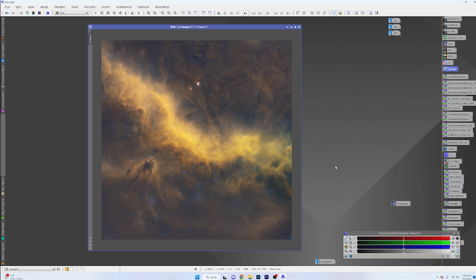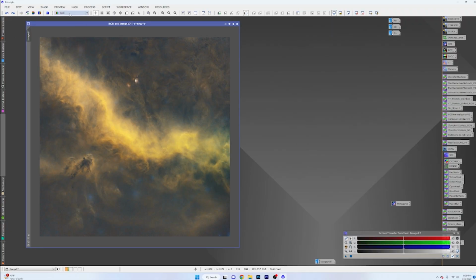All right, perfect. I'm happy with that. We're not going to touch that anymore. So that is pretty much it for our color image. I think what we're going to do next is blur it out a little bit and move on to creating all the detail in our luminance that we're going to put on top of this. So let's get to that right now.